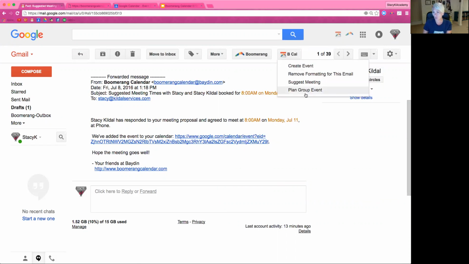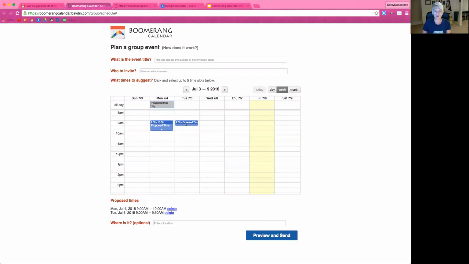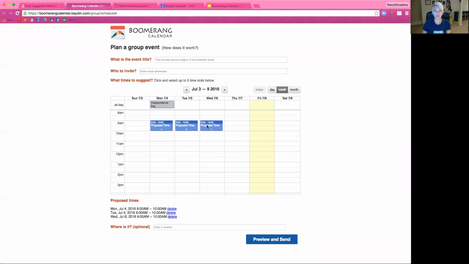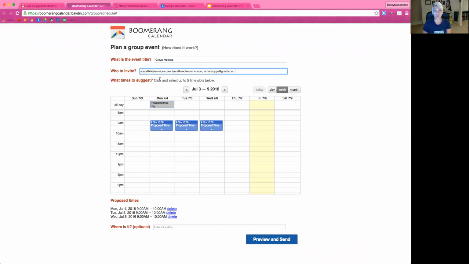And then the other thing I want to point out is if I click on here, I can say plan group event, and I can choose what we're going to do. So I can enter all of the email addresses for all of the people that I need to plan for this, and I can say, hey, how about we could do 9 o'clock here, 9 o'clock here, 9 o'clock here, and I can say this is a group meeting, and I want to invite Stacy, and I want to invite Laura, and maybe I want to invite Richard.